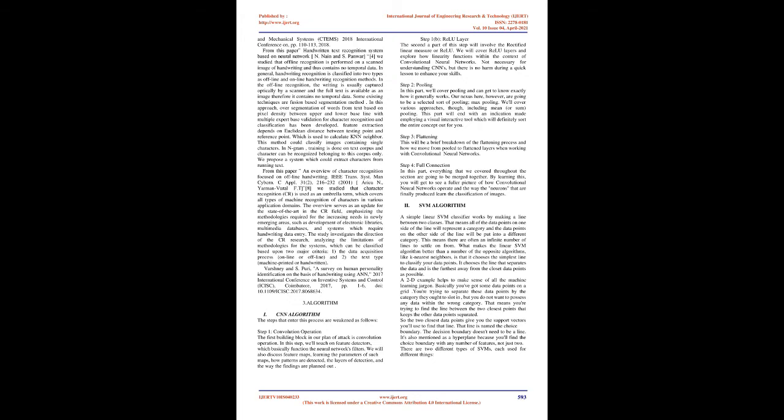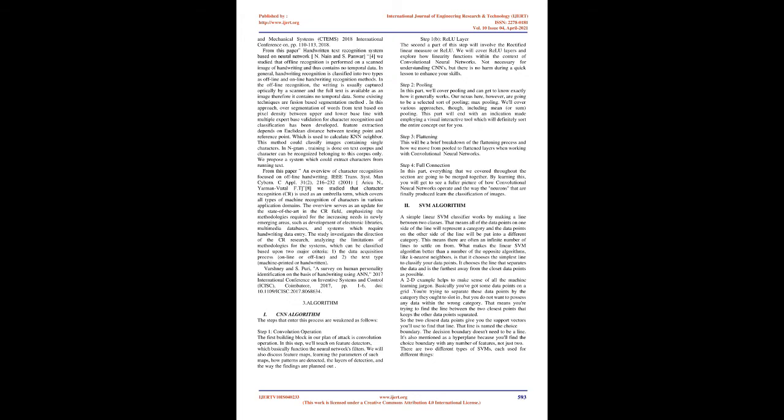Some existing techniques are the fusion-based segmentation method. In this approach, over-segmentation of words from text based on pixel density between upper and lower baseline, with multiple expert base validation for character recognition and classification, has been developed. Feature extraction depends on Euclidean distance between testing point and reference point, which is used to calculate KNN neighbor. This method could classify images containing single characters. In N-gram, training is done on a text corpus and a character can be recognized belonging to this corpus only. We propose a system which could extract characters from running text.